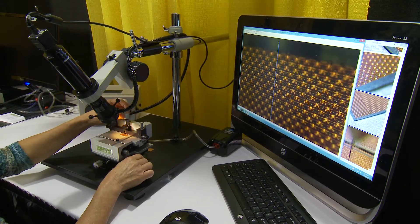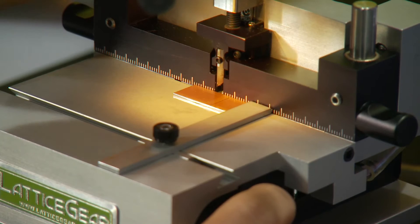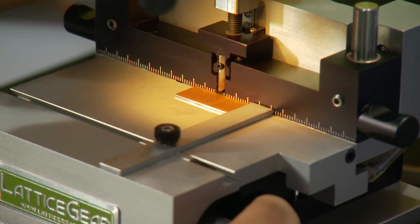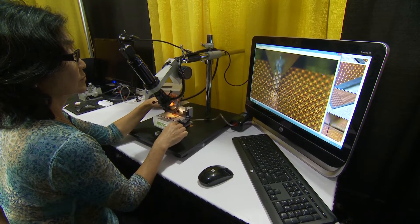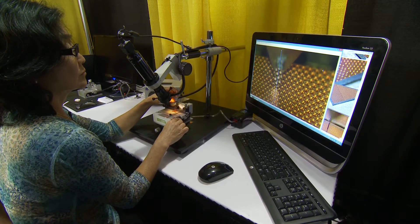you can use the software tools to select a cleaving line and draw it from the target to the leading edge. By doing so, going to the next step, using the indenter knob and turning it, moving the indenter tip down to the surface of the sample, and aligning the tip with the cleave line. This will secure an accurate indentation at the correct location and the cleave of the target.